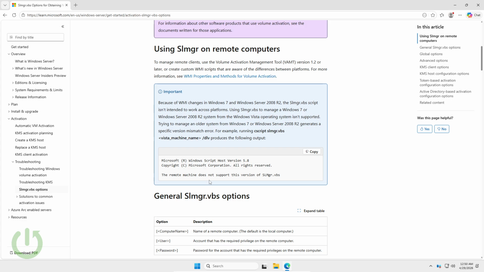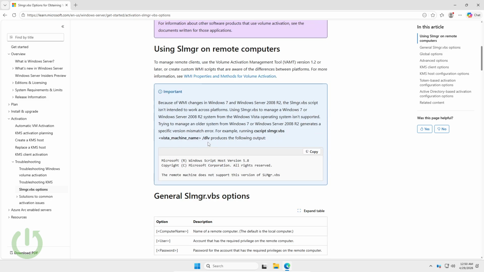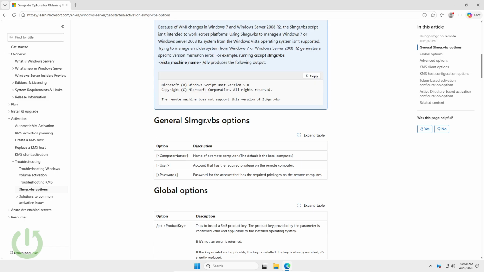And now, using slmgr on remote computers. Maybe you will not read that, because it is not that important, as we will go into the general slmgr.vbs options. You have the computer name of the remote computer. The default is the local one.